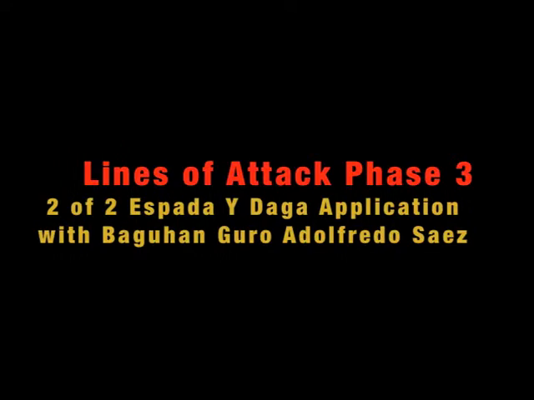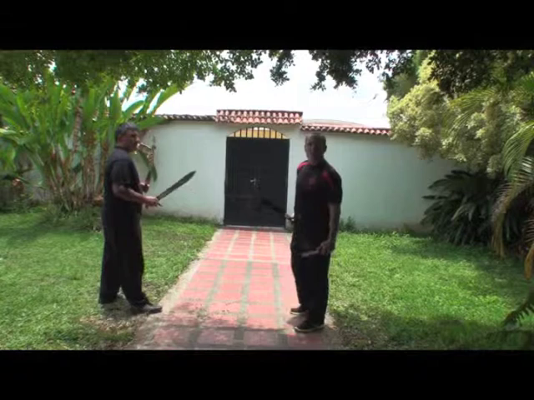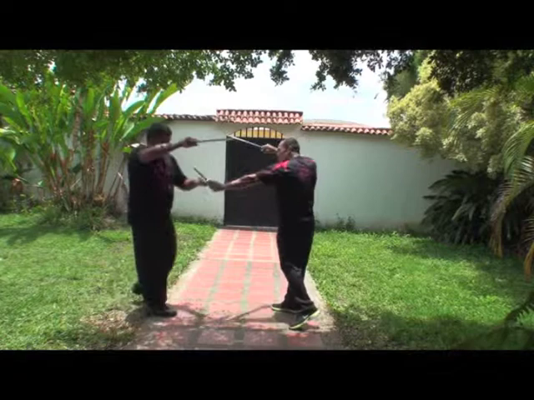Now the next thing that we're going to do is like we did with the stick. After the thrust, I'm going to do a strike. So we're going to enter, no footwork, okay? Then I'm going to thrust, and then I'm going to strike, and then back down. So I'm going to enter, thrust, strike, down.